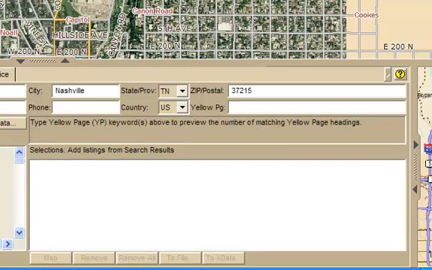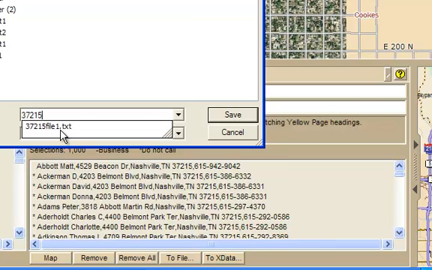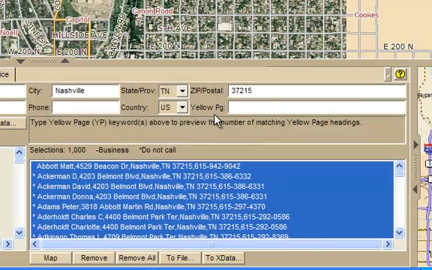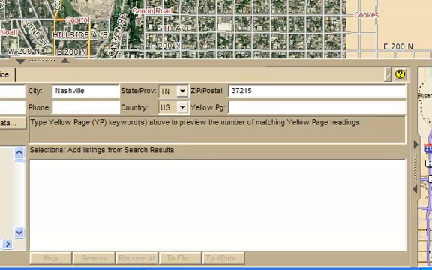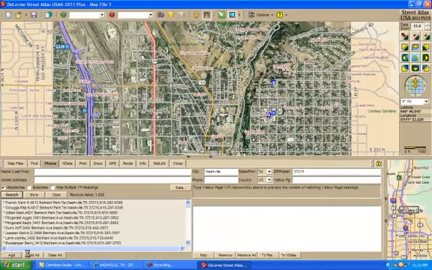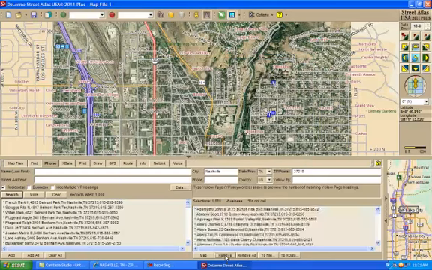All right, we're going to add over here to File, and this one is going to be 37215 File 2. Now let's save that. Okay, let's remove these. We're going to do 5 of them, I think. It'll be good. Here's more. There's our third 1,000 group we're going to add over here to File 37215 File 3. And save those. Remove these.